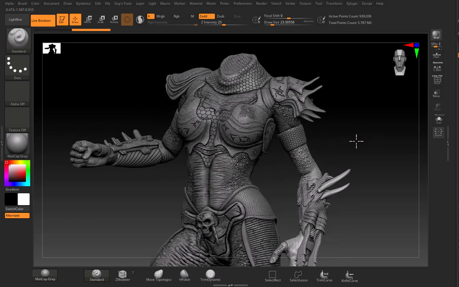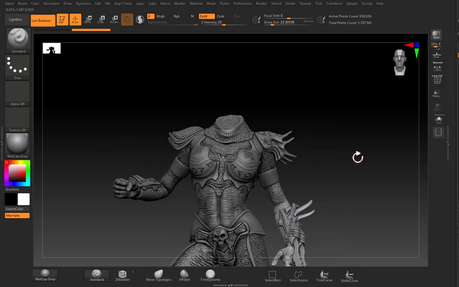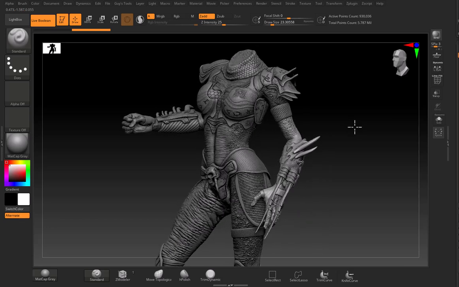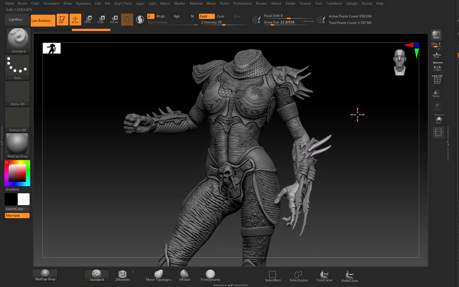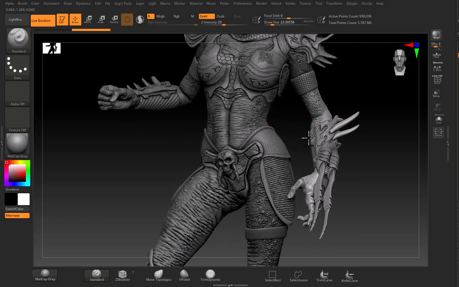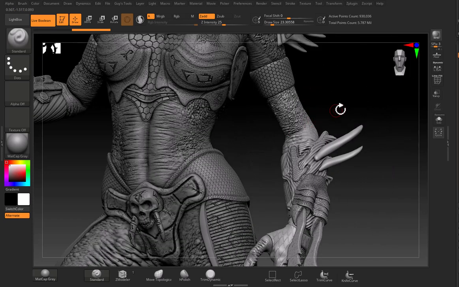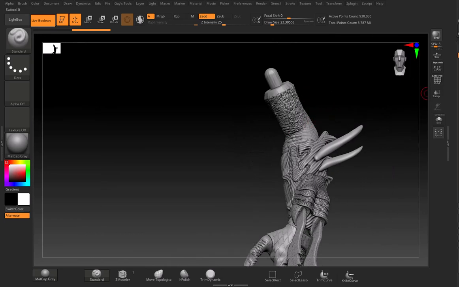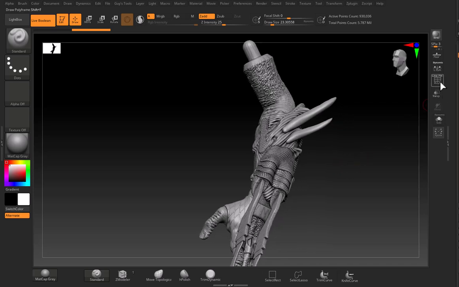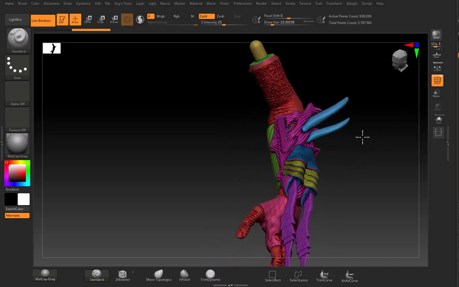Now, when you are cutting and keying an asset for statue production, a lot of times people will use Dynamesh. I don't recommend that if you put a ton of detail into your piece. Let me show you an example of what can happen when you do that.